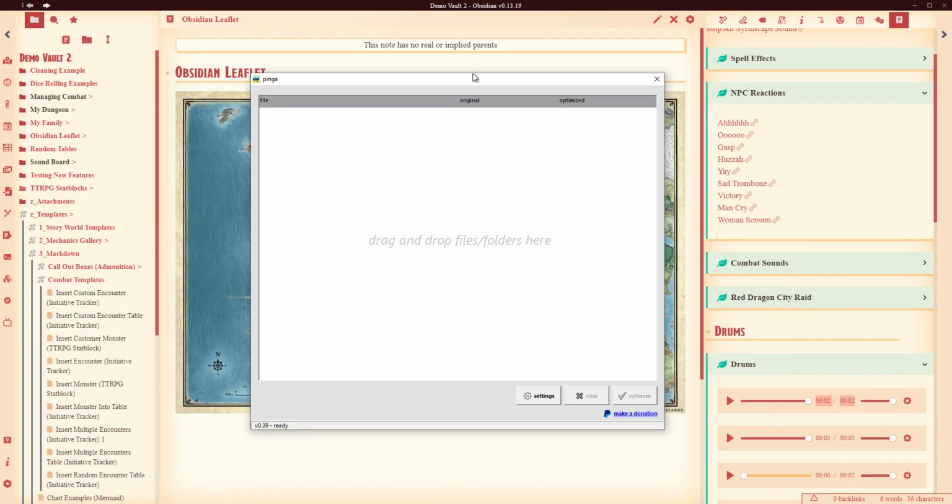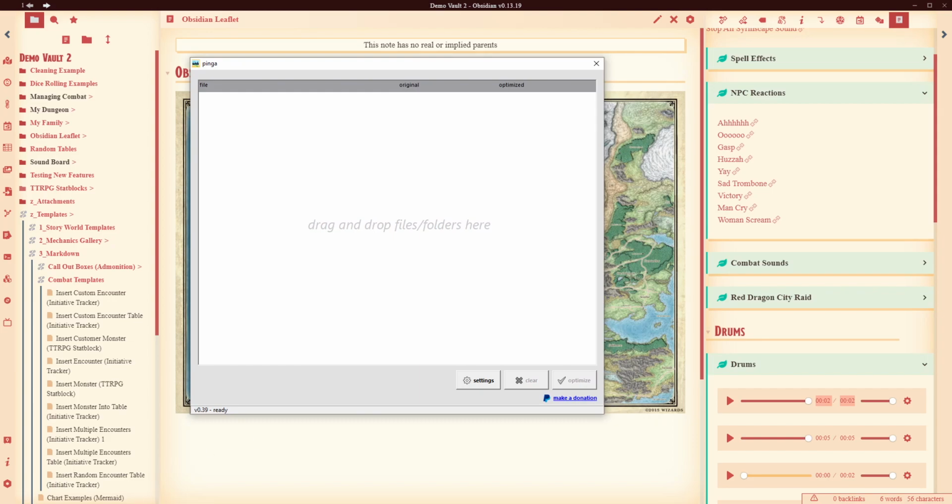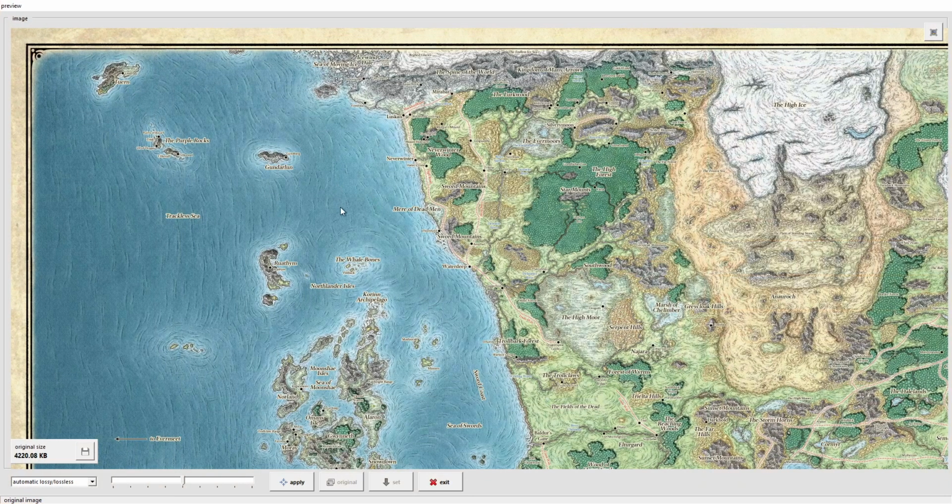Here it is. So in this case, you would literally just drag the image in. If I've got my asset file, I bring in my Sword Coast map, I drop it, I click optimize and it'll run on that now. There you go, you can see it's optimized that image. It's gone from about 73 meg down to 42 meg. Alright, so that's nice. There we go, it's been optimized.